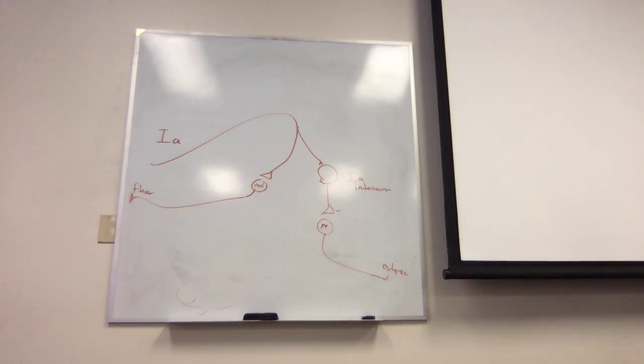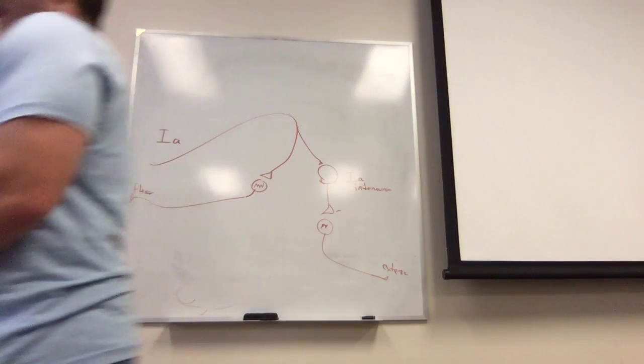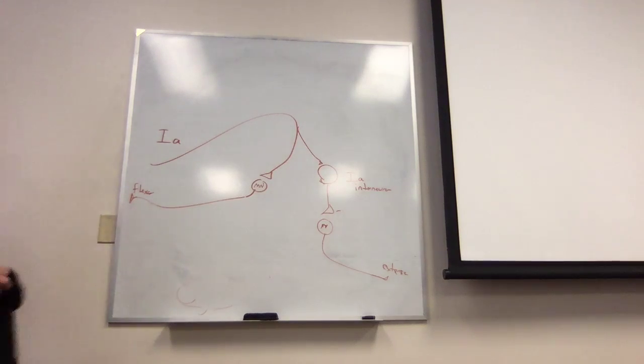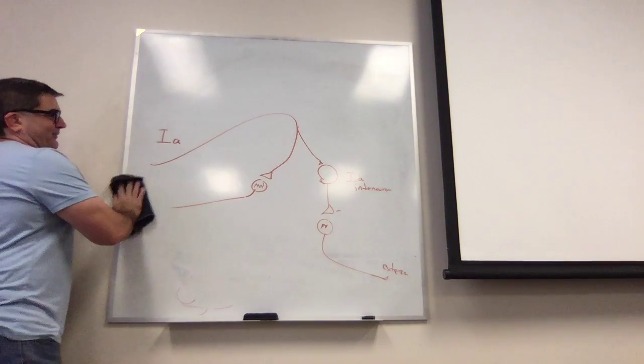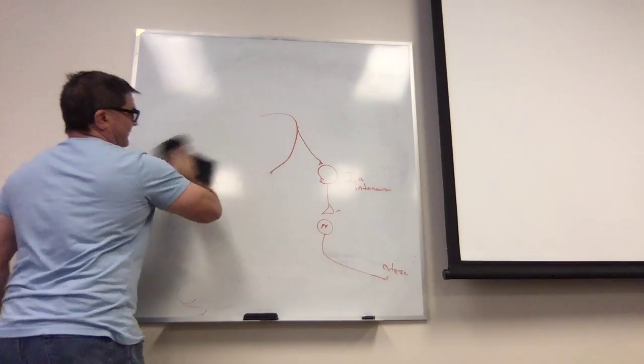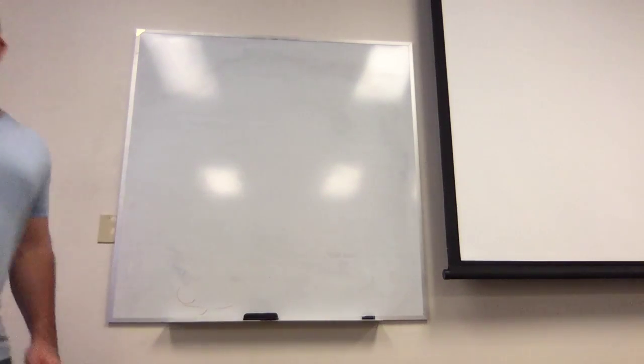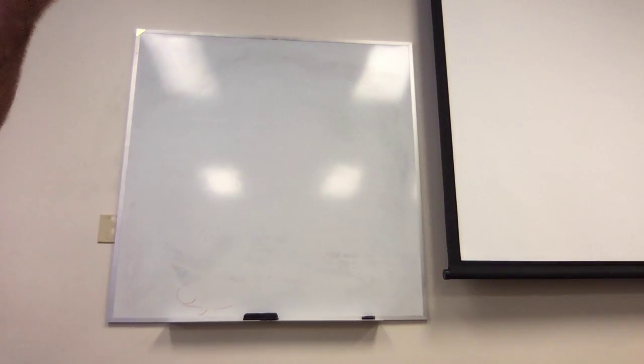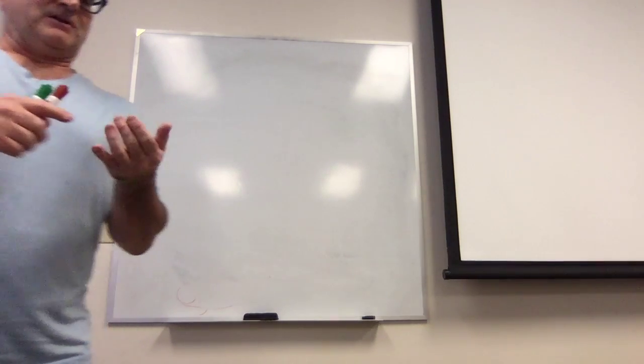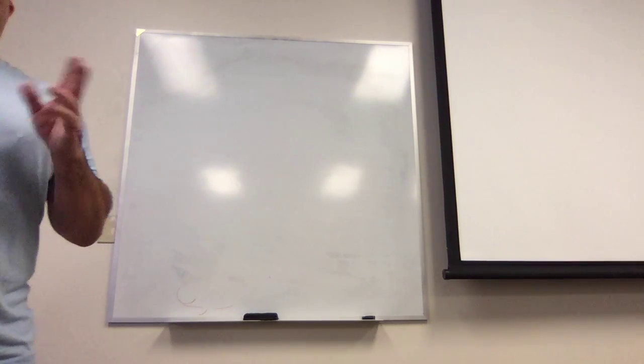Why do the dynamic and static stretch systems have different sets of gamma motor neurons? First of all, if you're having a static stretch, that's pretty normal. Your muscles are in static contraction and stretched all the time. So you don't want a reflex that causes your muscle to relax if it's in a static stretch. The dynamic stretch is a little bit more concerning. You need these two different types of information, so they're going to serve different circuits.